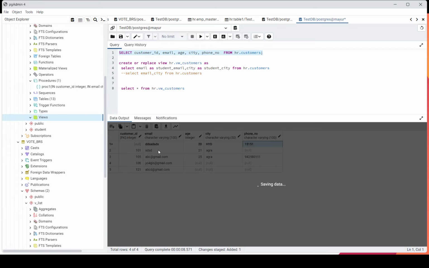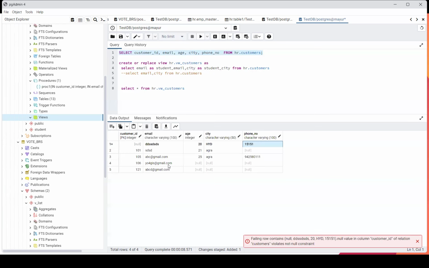I will try to save the data. We'll see. The data will save. After saving the data, we previously had 4 rows and now I have added one more row here.